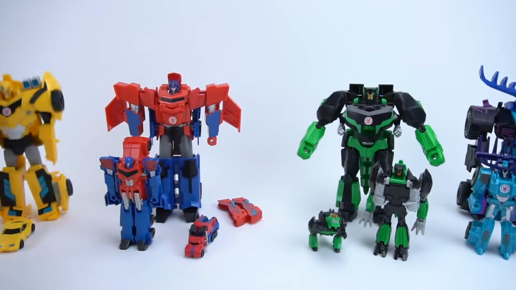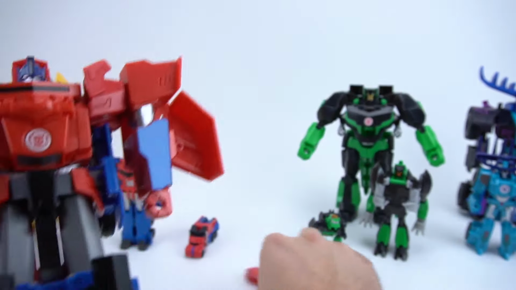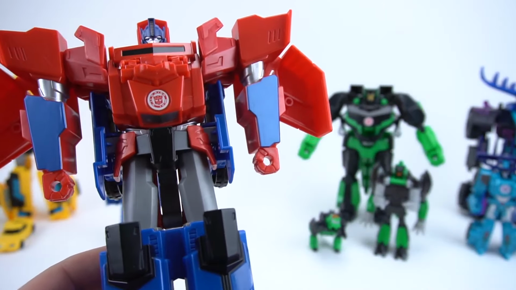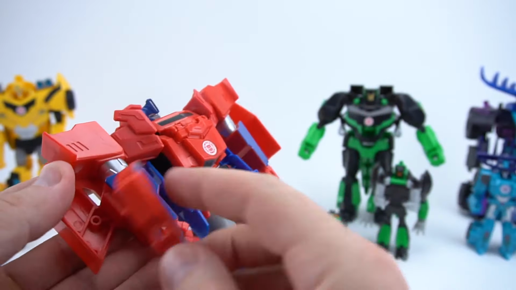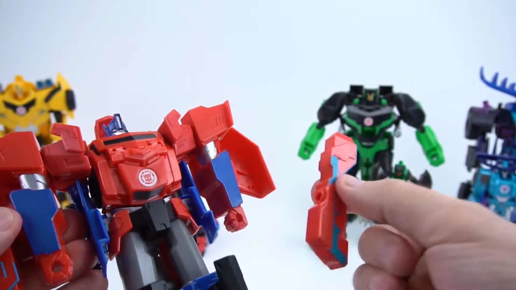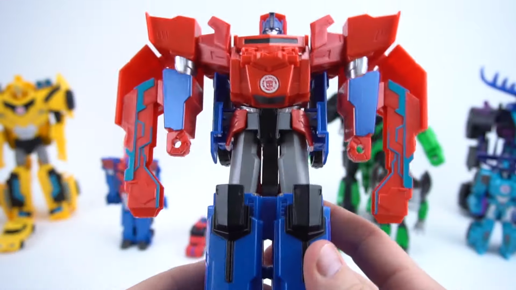All right, now let's do Optimus Prime. And Optimus is a little different. He's got these two extra side pieces that you can leave in or take out. So they got these little pegs right here on the side. So you can put them in just like that. Okay, we'll put the other one on that side. So that's what he looks like.